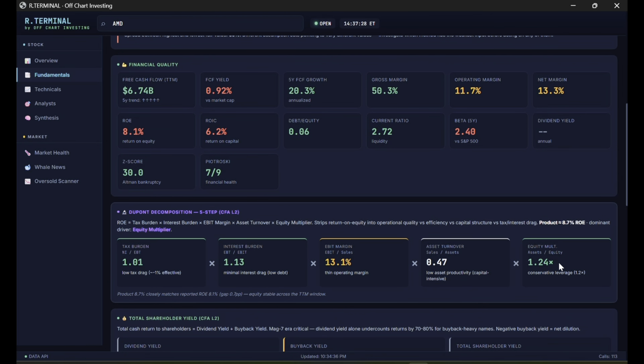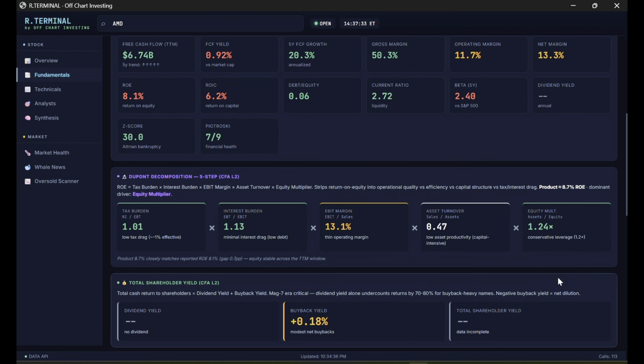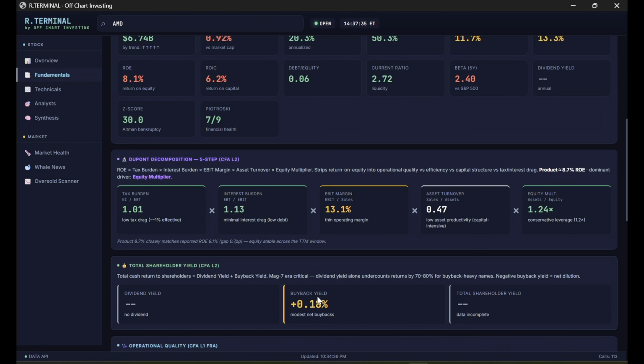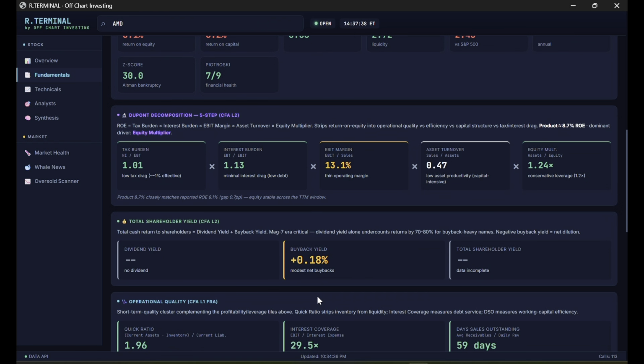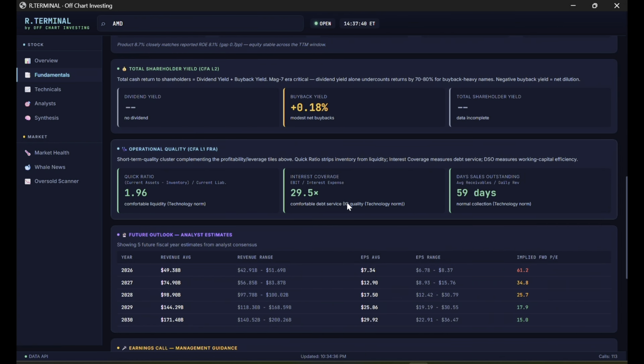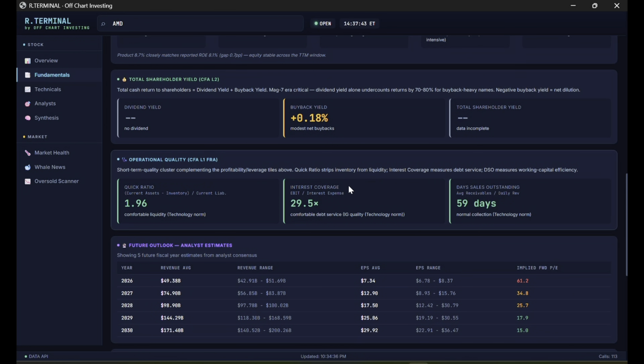Overall, they don't have high leverage, so that's good. They're as healthy as NVIDIA when it comes to this part. Stock buyback is again very weak, 0.1. The company is still growing. Now we look at the estimated earnings. When you look at it versus the size of NVIDIA and the estimated growth of NVIDIA, you will start seeing very good numbers in 2030, but it's very unhealthy for 2027.